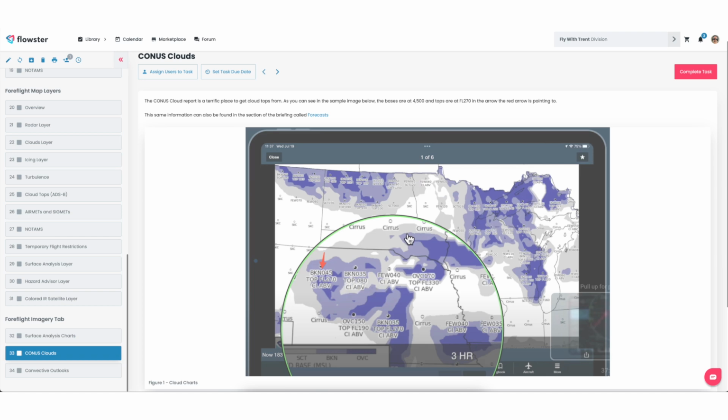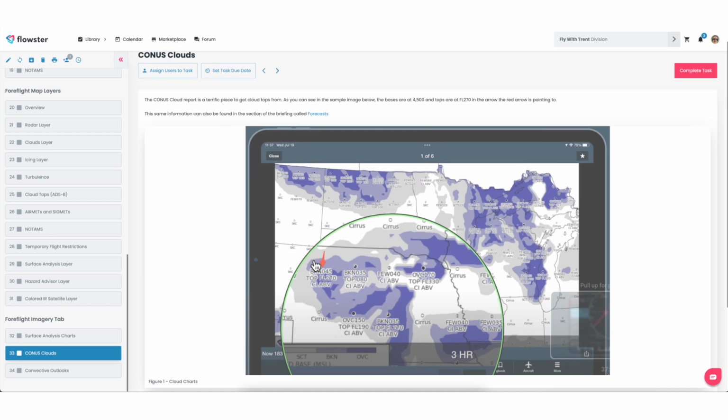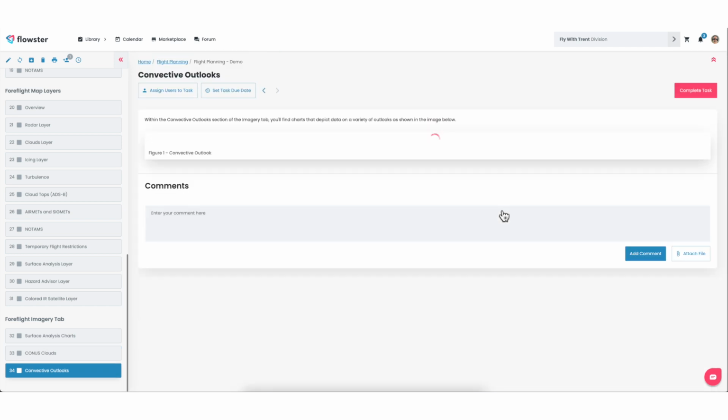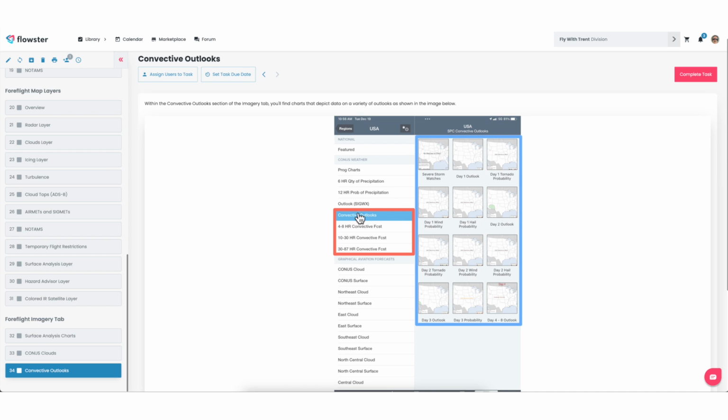So that's a great way of figuring out how high am I going to have to go to break through the cloud tops? Is there icing that's going to be in those clouds? How long do I think I'm going to be in those clouds given my rate of climb? How much TKS fluid, if that's what you're using to battle ice, am I going to use up? How much do I have on board, etc.? And then finally, come the summertime, when icing's not an issue, obviously we're much more concerned with convective outlook. So we've got a number of charts here for the convective outlook as well.